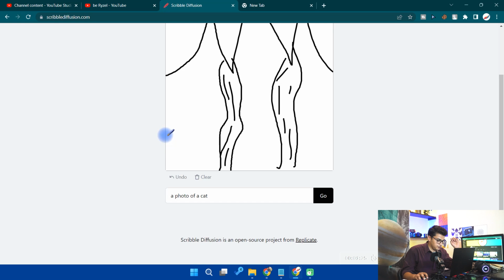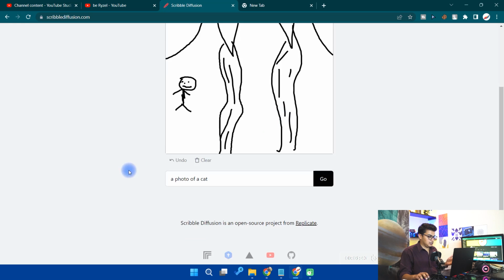And I will also create a little person here. And here it is. Okay, here's my drawing.